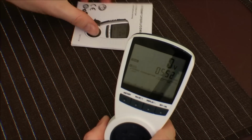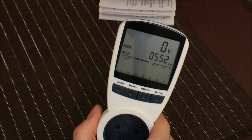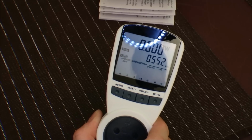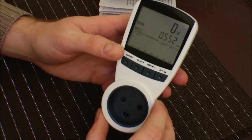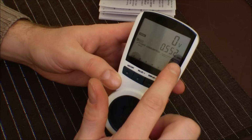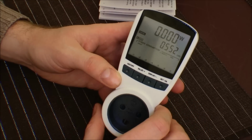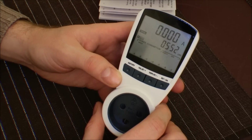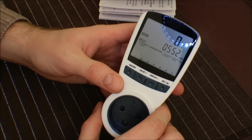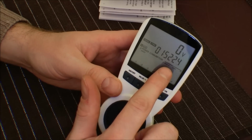Which I can say because it said it in the manual, and I actually took out the batteries and put on this little strip of insulation between the batteries, so that the batteries wouldn't be worn out until the next time I got to film this. Okay, but it has used 0.552 kilowatt hours, and right now we can see that these figures in the first display are changing. So they cycle and show you all the values. Not all of them, but how many volts, watts, amps. And I think frequency, is the frequency in there? Oh, never mind. Second display, press one more, and it shows the total amount of time that it has been running.